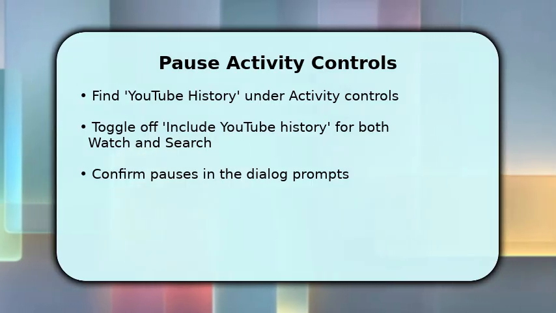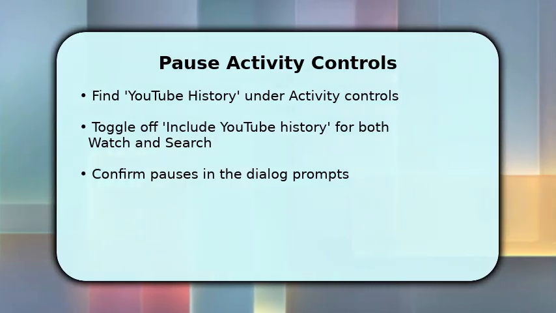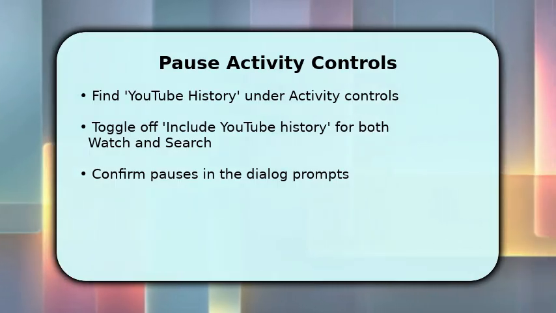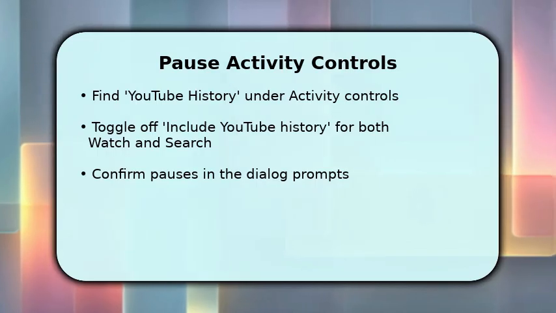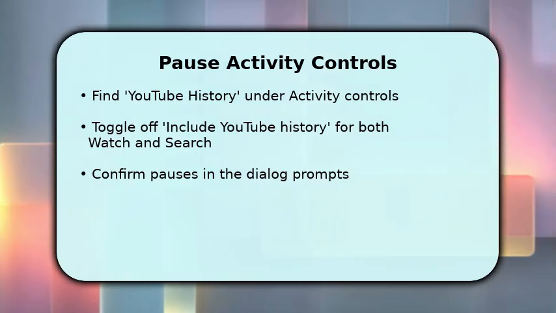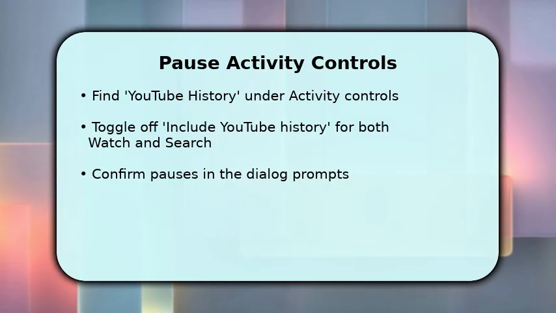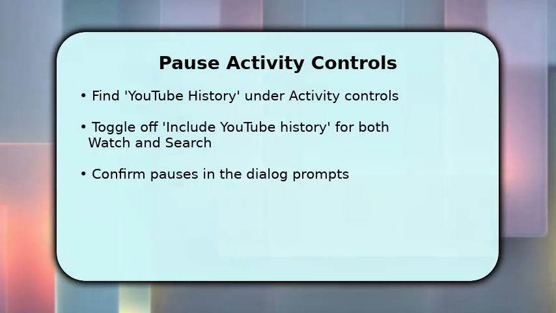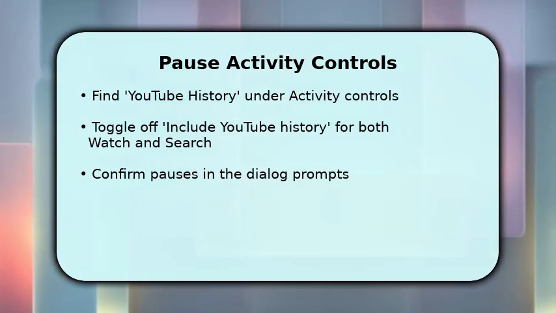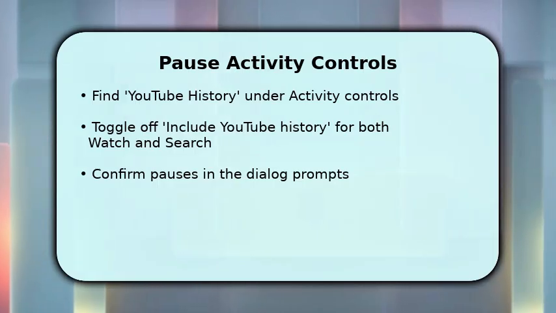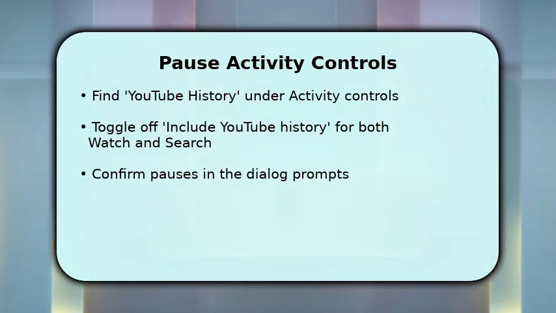Once you flip a toggle, YouTube will show a confirmation dialog explaining effects. Confirm to apply. Make sure to repeat this on any other signed-in devices to keep behavior consistent. Remember why. Pausing stops further items from being recorded, which affects recommendations and the watch page, but won't delete existing history unless you choose to clear it.